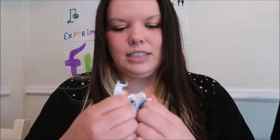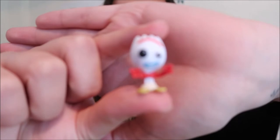Open the broken bag. What, this one? Yeah, I'll try and open it. Oh, feels like there's nothing inside this one. Oh my god, guys! We got the red Forky, guys! We've got Forky! We've got the red Forky, guys. Oh my god. We got the red Forky!